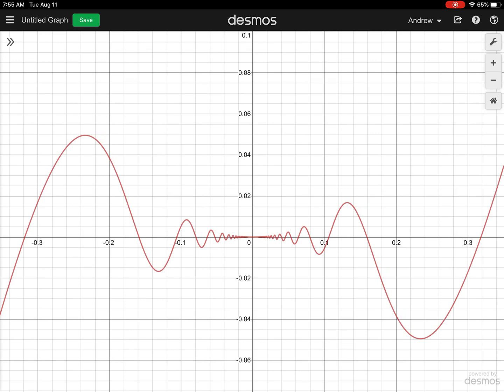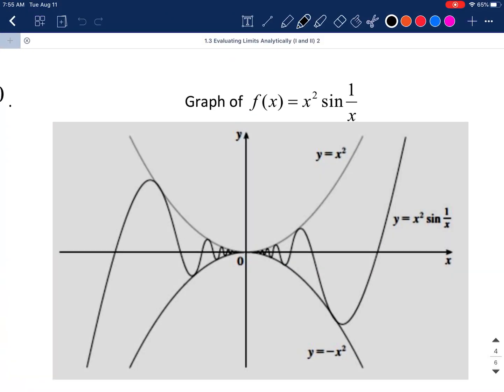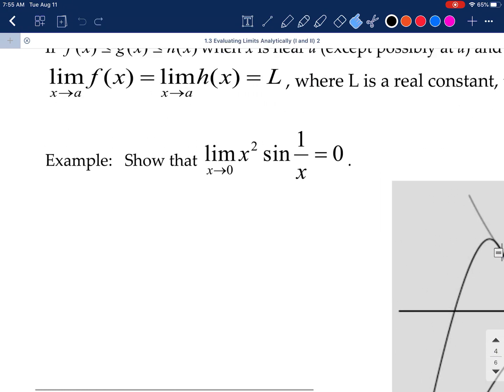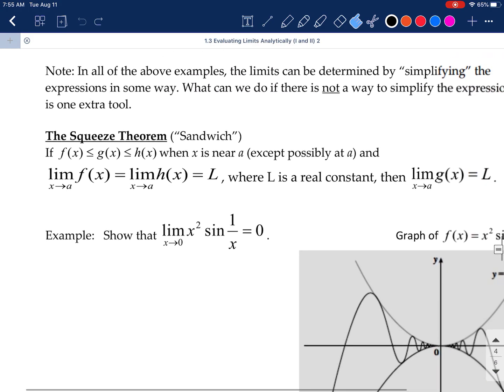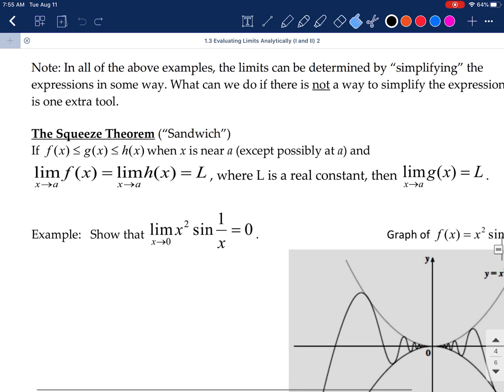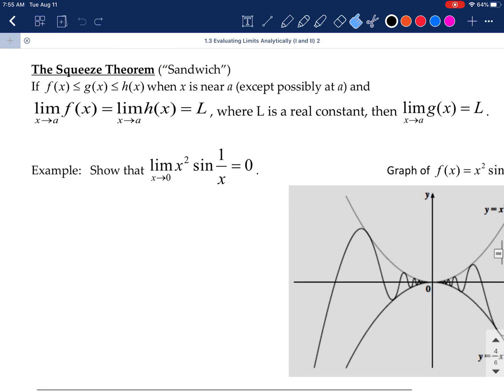But if we look at the graph here, it's kind of obvious what our limit's going to be, right? But that's because we have the benefit of the graph in front of us. And so the question is, what if I didn't have this graph in front of us? What would we do? And that's where the squeeze theorem is going to come in. And in particular for the squeeze theorem, we'll look at the definition first, and then we'll discuss how to use it.